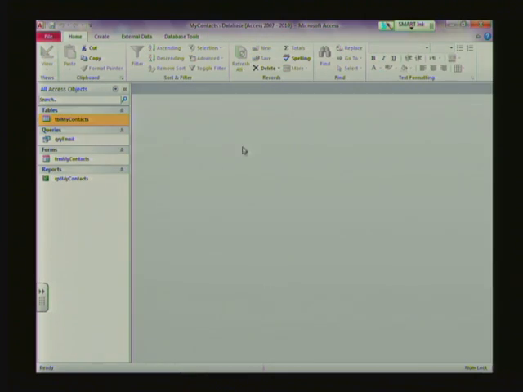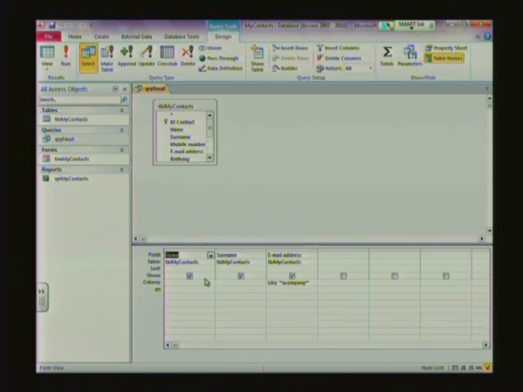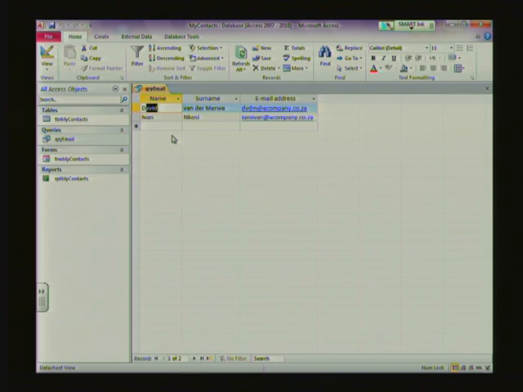The second object we're going to look at is the query. Now, a query is a question that you pose to your database. If you want to find or extract information from your database, the query is what you're going to use. I'm going to open up this particular query, and I'm going to go to the design view so you can just have a quick look at this. In this particular query, we asked to see all the email addresses that have the words "a company" in that particular email address. The information is then extracted from the database table for you to view.